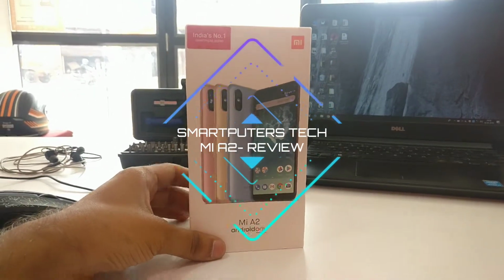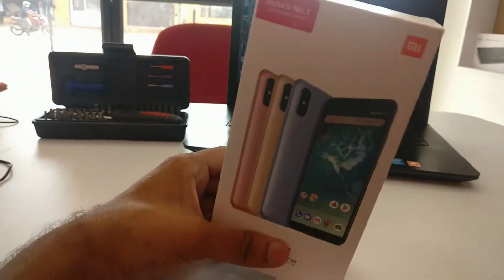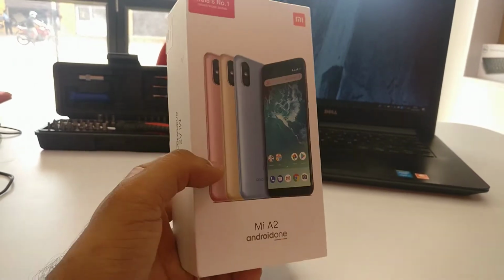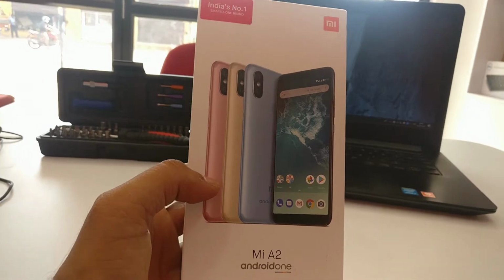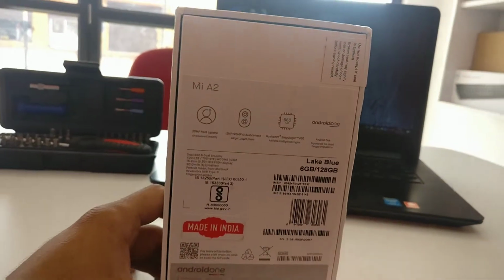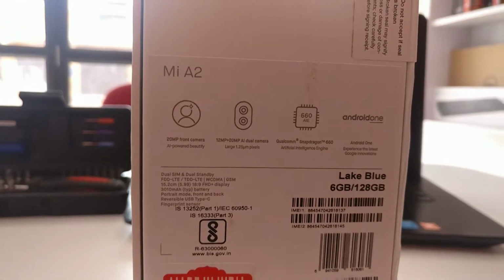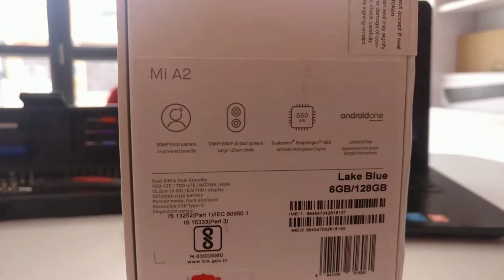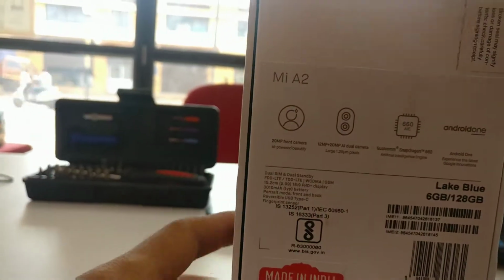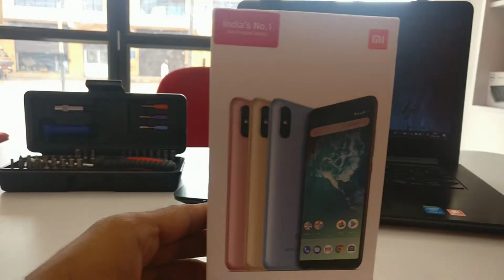Today we got a new device for you guys, and let's see the unboxing and first impressions of this device. This is from MI, and it's the MI A2. It looks the same as the Redmi Note 6 Pro, with some minor changes like a new processor and Android One, not MIUI. Some key specs: a 20 megapixel AI camera, a 20 plus 12 dual camera at the back, a Snapdragon 660 with AI engine, and Android One powered by Google. So it's going to get updates faster than any other device, and it looks quite good.